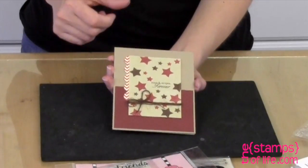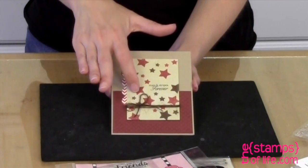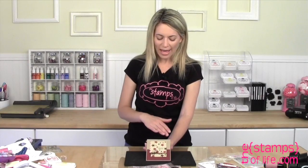Oh, now here is a beautiful one, Anna again. I love how she did this one. This is not in your typical red, white, and blue. It's on craft, and we have some dark red and some brown that looks like raspberry and chocolate inks. And I love how it just says Stars and Stripes Forever. So beautiful. Now, make sure you check out our website for even more wonderful ideas from our design team. They are always so incredibly fantastic.